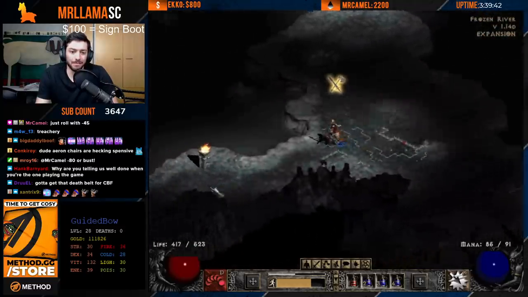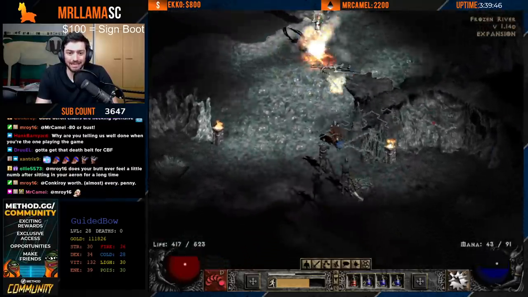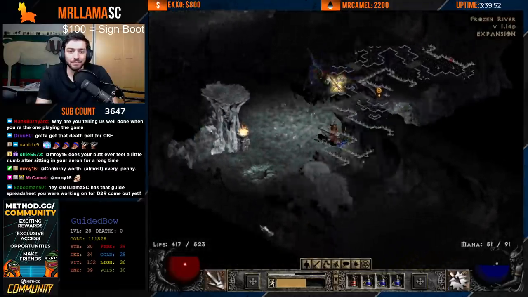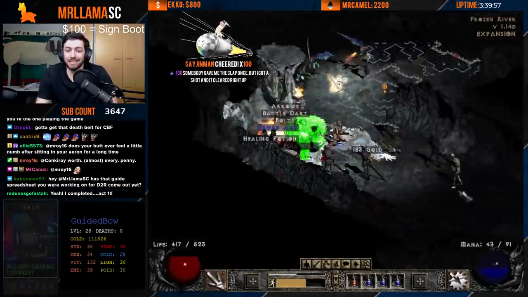Gotta get Death Belt for Can't Be Frozen. Yeah, finding some sort of Can't Be Frozen will also be nice. Now, it's not as important as for a melee character, because obviously this character is going to be able to stay ranged, but it's still pretty helpful.